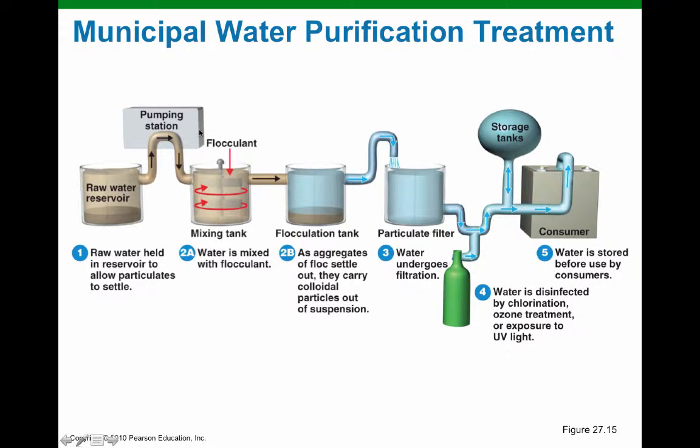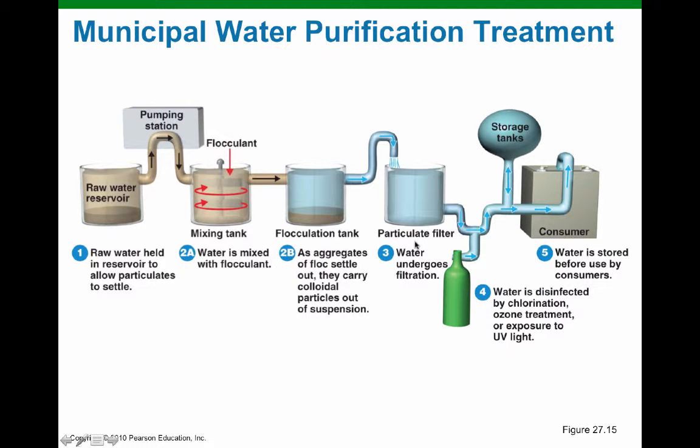And so there's this whole process of municipal water purification treatment that occurs here, where you have this initial step. The raw water is held in a reservoir and the particulates settle. The supernatant, or the soup, is then pumped to a mixing tank that's mixed with a bacterial flocculant. That flocculant will actually carry out oxidative processes, which will break down the organic matter. It is then settled once again. The soup is pumped into a particulate filter where the water is then filtered.